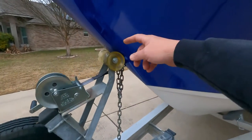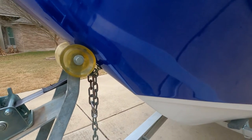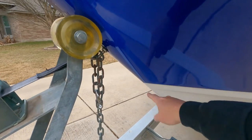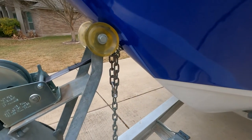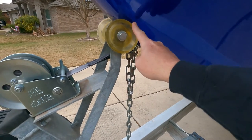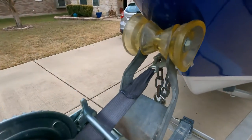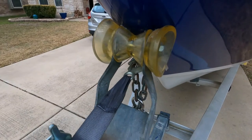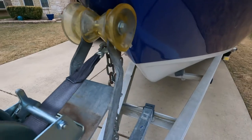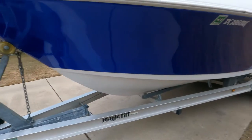They got a clear coat over it right here. Can't really see it in the camera very well. Actually, can't see it in person very well. But they've got a clear coat patch right here so that the roller doesn't mess it up much. And of course, we're changing this roller out anyway. I put a new one on when I first bought the boat, thinking that the problem was the old one was old. And as you can see, this just completely mangled up as well. So I'm going to go with one of those flat style ones. Or not flat, but the bow stop, I guess is what they're called. But yeah, so that's it.